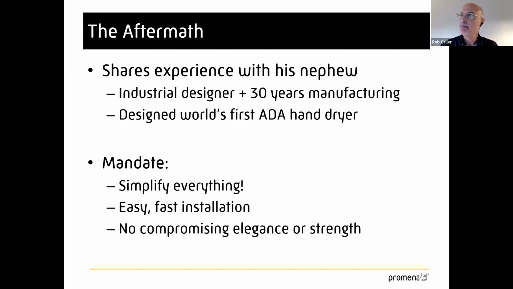And he called him with this problem he had with the handrail. And fortunately, Kel was also the designer and manufacturer of the world's first ADA compliant hand dryer. So he knew the code, not just the ADA code, but building codes inside out, knew materials, methods, manufacturers, fabricators, had all the network set up. But he couldn't believe that David couldn't find a practical handrail.